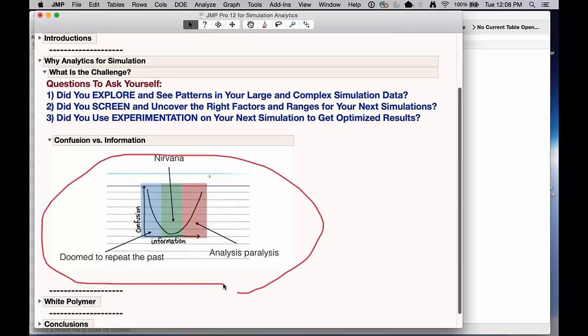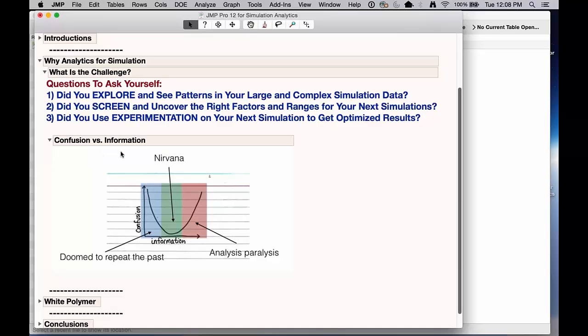This chart we have at the bottom, I don't know if you've seen this before, they always called this the confusion matrix, and this little parabola here. I've got confusion on one side and information on the other. Of course, if I don't have a lot of information, I'm very confused. But there's a nice sweet spot here. If I get just the right amount of information, they call that nirvana. I like to be in that green area. I just want the right amount of information not to be confused, but there's a point at which I get too much information, there's too many numbers, and I start to get into this analysis paralysis. So the idea here is to pair up JMP with tools like ExtendSim to get yourself in that green area, just the right information so we can understand what we need to do.